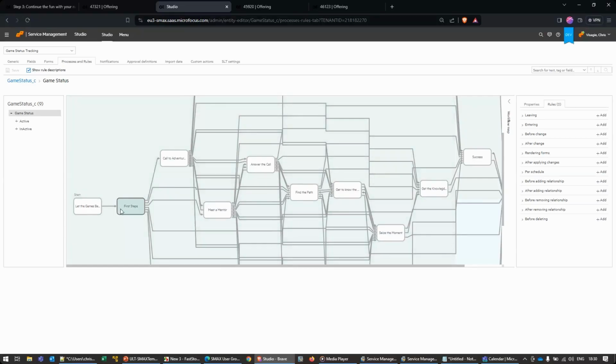For example, after first steps, I can roll the dice and immediately go to the get knowledge step. From there, I can go from get knowledge to call to adventure, or I can go to find the path. So there are multiple iterations of where the person playing the game needs to go, and we needed to facilitate all of the potential nuances.